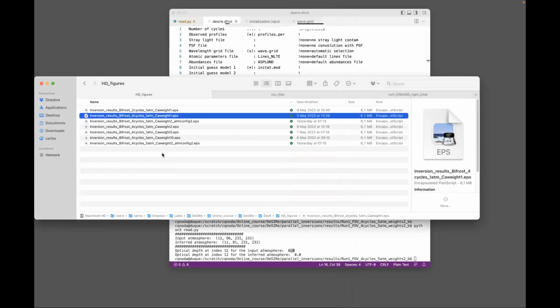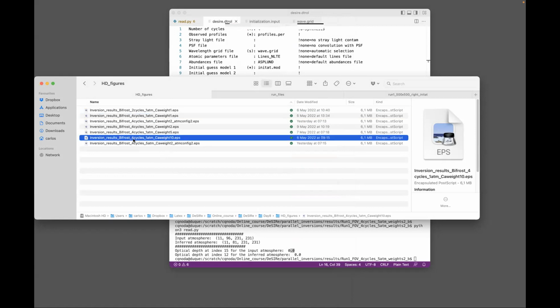So I said at that point, okay, maybe we can enhance the weights of the calcium lines, just to tell the code, please pay more attention to the upper layers, because you are not really achieving a good result there. And then I started with the same 4 cycles that I think is good.